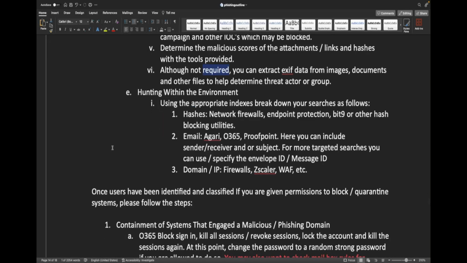Hunting in your environment, you could normally look up hashes on network firewalls if you're logging that at the firewall. Endpoint protection is another one, like Carbon Black. CrowdStrike is a great one. I love that tool. It has a lot of information, and it's integrated well with Splunk. Beautiful. Bit9 allows you to block hashes, so you can see if the hashes were previously blocked.